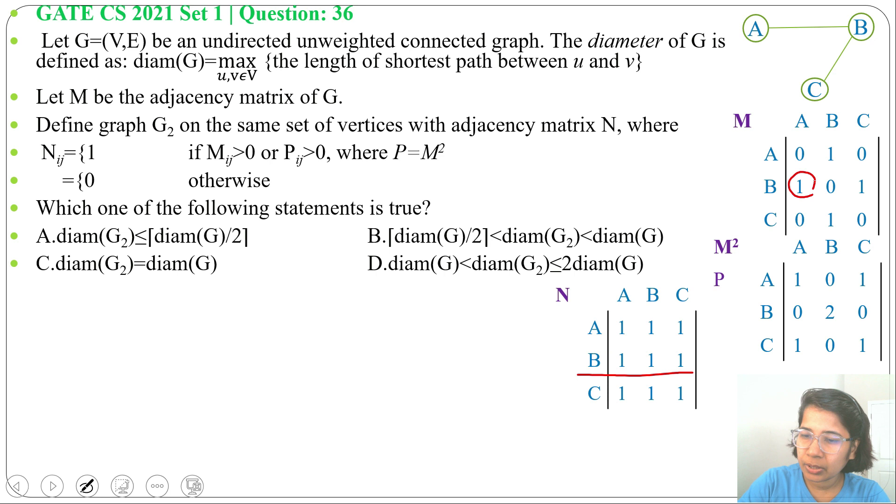Next in second row, due to this 1 it's 1. Then due to this 2, this 2 is greater than 0, that's why it is 1. Then due to this 1 it's 1. Next in third row, due to this M squared 1 it will be 1, then due to this M the middle one is 1. So all are 1 means it's a complete graph. Now if we'll create the graph from it, there will be an edge from every vertex to every vertex. Even there will be self loop means there is an edge from A to A, B to B and C to C. You can mark this diagonal one. So this is our graph G and this is our G2. G2 we constructed from matrix N.